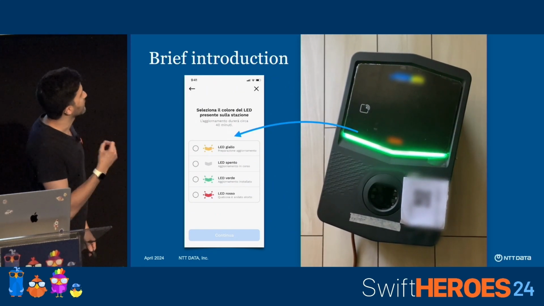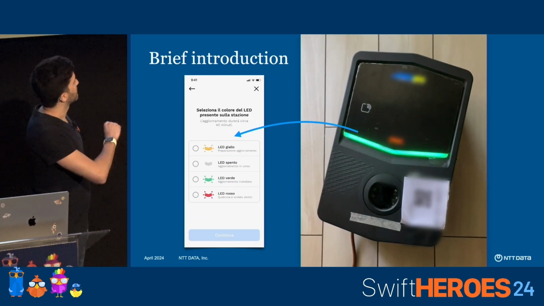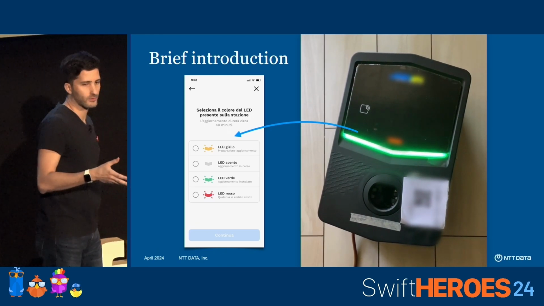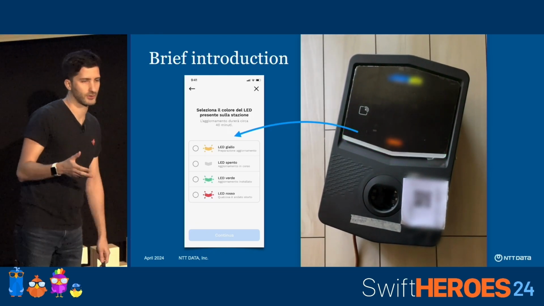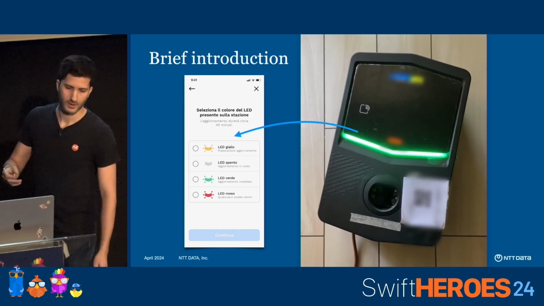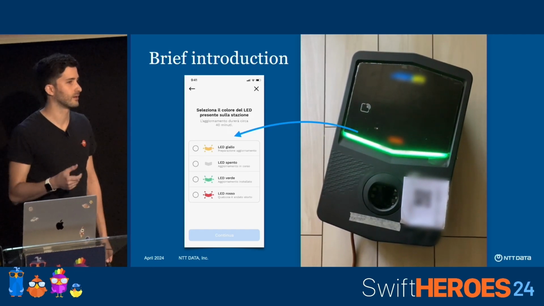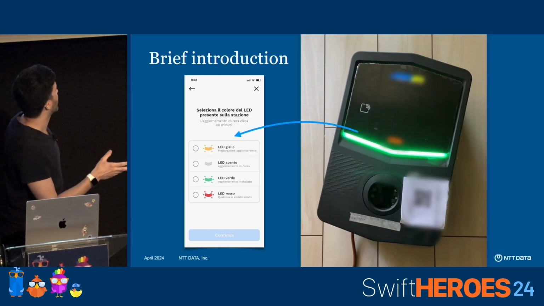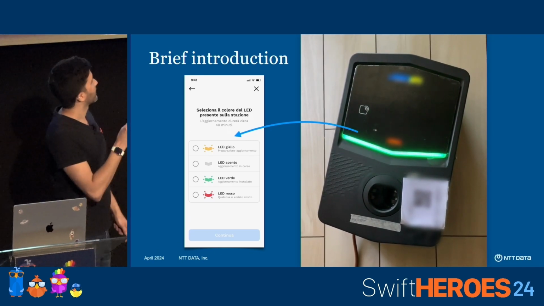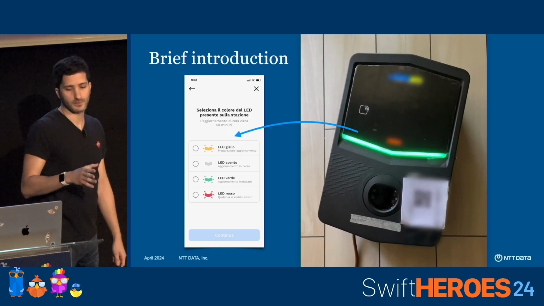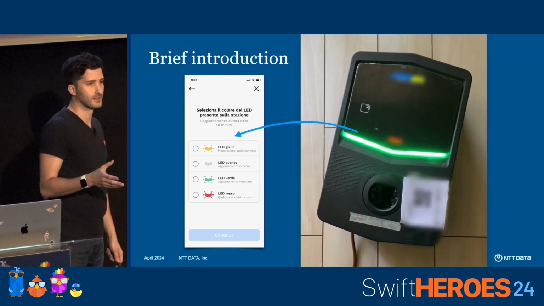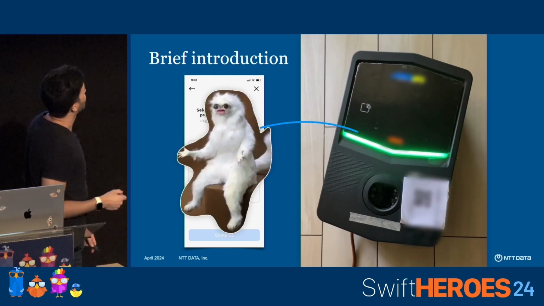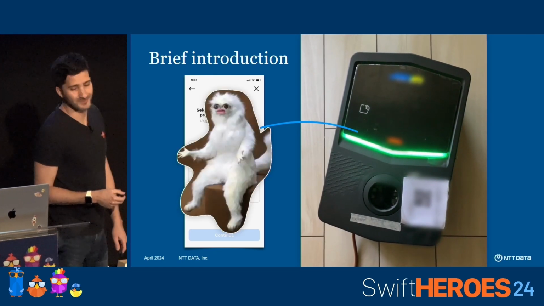The wallbox was trying to communicate with me with this big giant LED in front of it, of which color, of course, meant a different result for the firmware update. It's like green, the firmware update is successful, or maybe yellow, it's still ongoing, or red for errors, but I got stuck here, and I couldn't figure out which color it was, since I am colorblind, and I couldn't tell if it was really green or yellow.